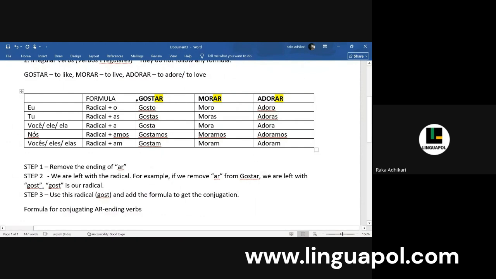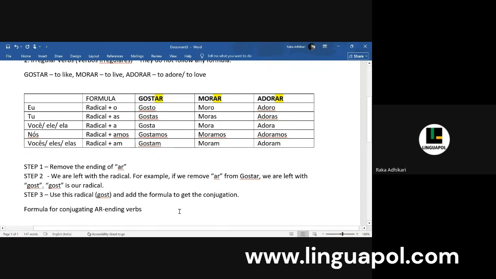For example, if you just remember the conjugation of gostar, you can use the same formula to conjugate morar, adorar, and many other verbs. I'll give you more examples. But basically, what you need to know right now is the definition of a regular verb: it follows one single formula.